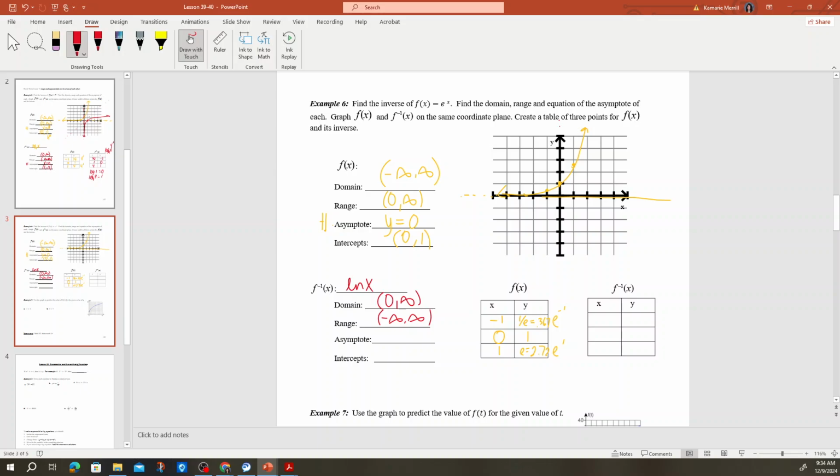This one's going to have a what asymptote? It's going to have a vertical at x equals 0. Yep. And this one had a y-intercept at 0, 1. This one's going to have an x-intercept at 1, 0. Right? Now I can just flip-flop these values. For instance, I'm going to have a value at 0.367, -1, and at 1, 0, and at 2.72, 1. And so we have this graph completely flip-flopped. And it's going to look like an inverse still. So it is reflected over the line y equals x.